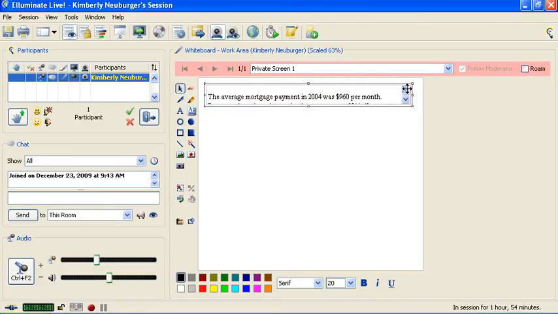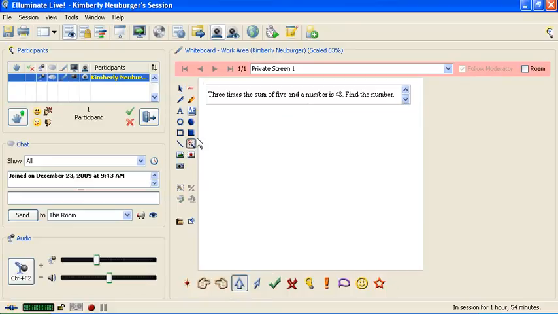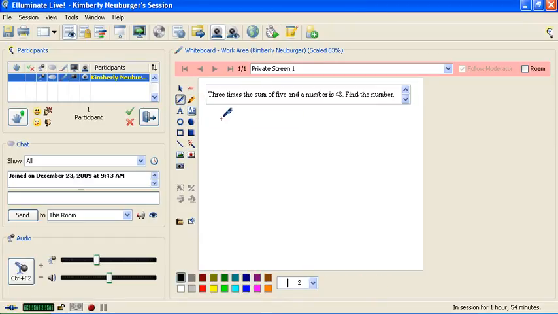Now, what we're going to do now is take a look at translating some words directly into an equation and then solving the equation. So our situation here is that 3 times the sum of 5 and a number is 48, and we're to find the number. So when you have 3 times, that means we're going to multiply 3 by something. We now need to see what we're going to multiply it by, and it's going to be the sum. Well, remember, sum is the answer after you add, so you need to find out what you're going to add together because that entire thing is what you're going to be multiplying the 3 by. And we're going to be adding 5 and a number.